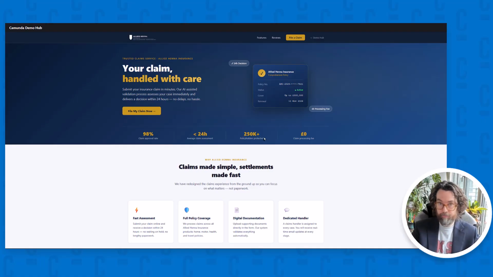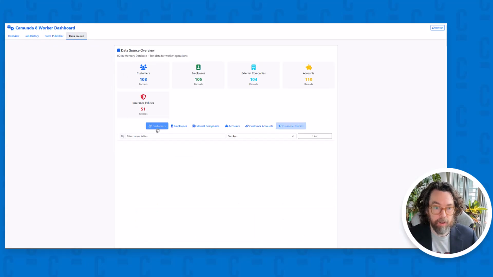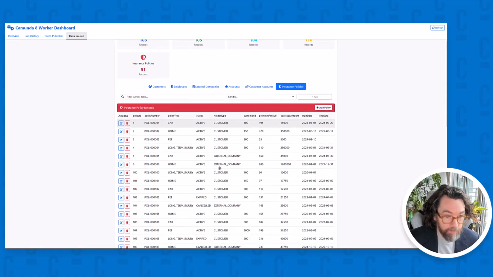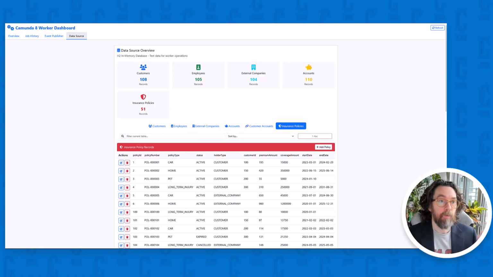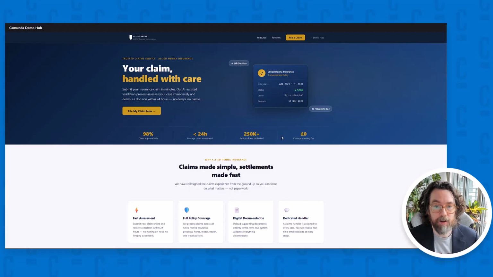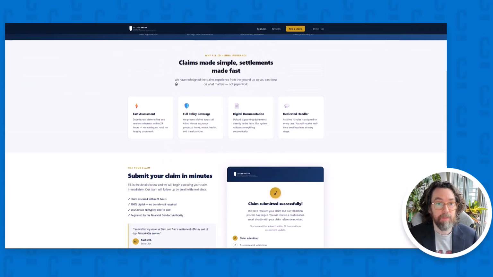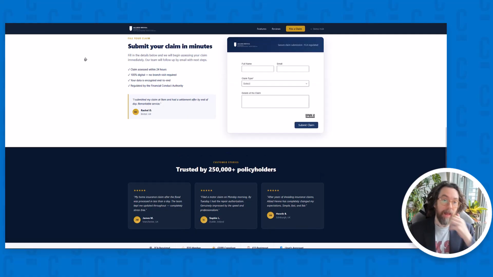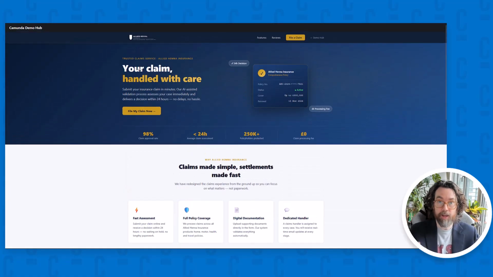And the first thing, let's explain what the use case is. So this is an insurance claim. I've built this little website here, all by myself, I promise. And we also have some data behind it, right? So in the back end, we have things like customers, we have employees, we have insurance policies, which is really important. And we have a front end, right? Where we're going to have people make a claim. And then that claim needs to be validated by an agent, first of all. And then someone will sign off on that after validation.